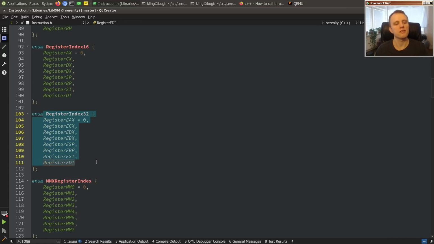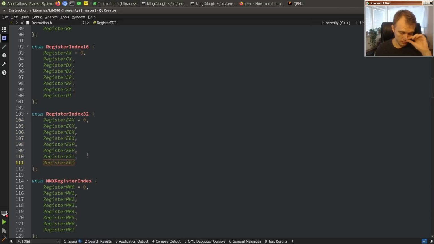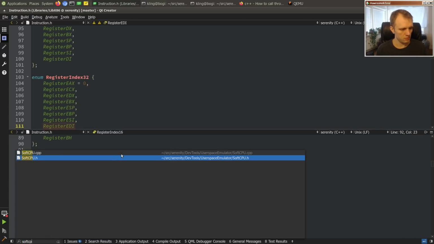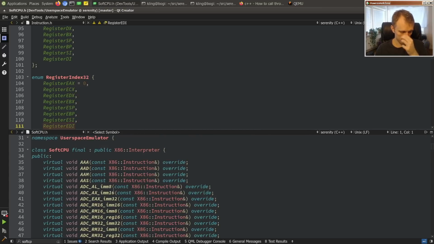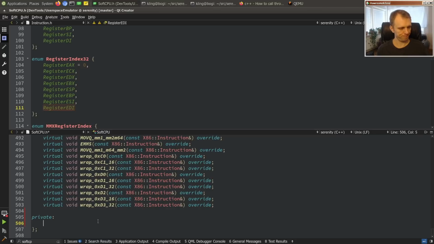So this tells us which register to move into, and really the soft CPU is gonna need some registers that it can store stuff in. So soft CPU, maybe we will just add some registers at the bottom. That would be the easiest. Private. So let's see, U32.